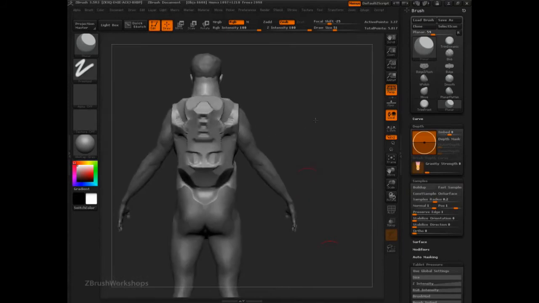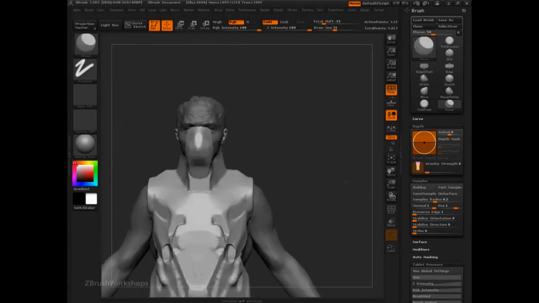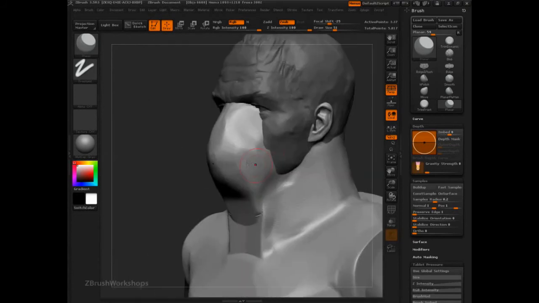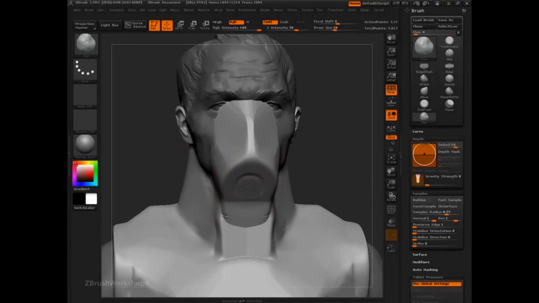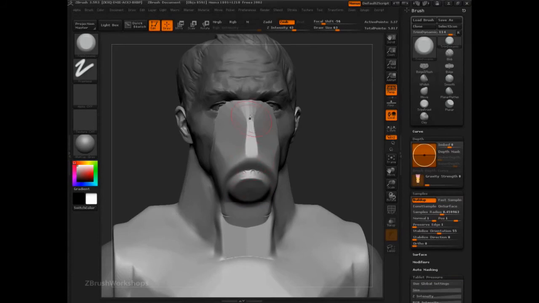Okay. Now let's see what kind of damage we can do up here. Looks like we might need more with the trim brush. Cutting some planes. Okay, switching over to trim dynamic. Switching over to clay. Switching back to trim dynamic.